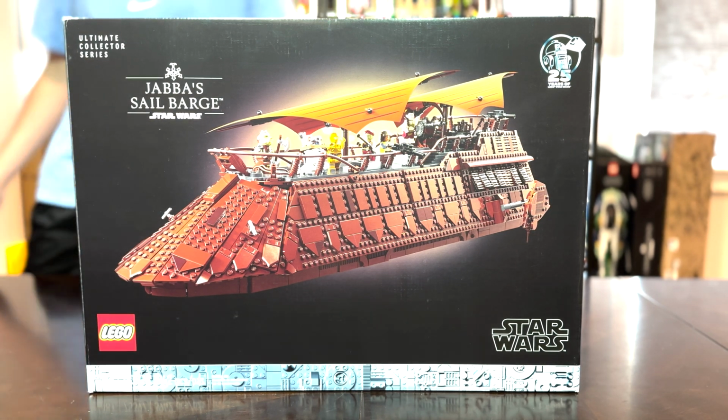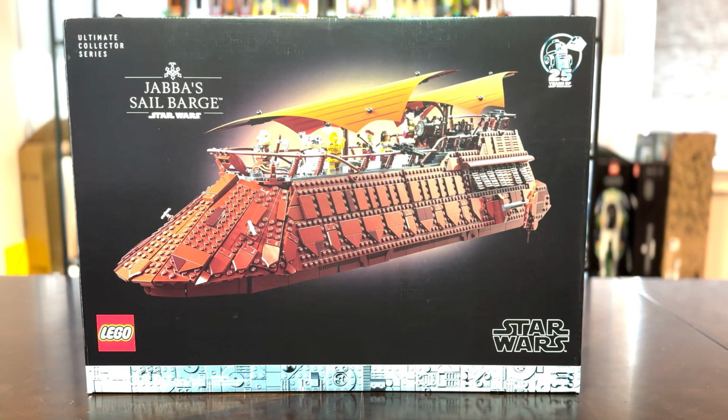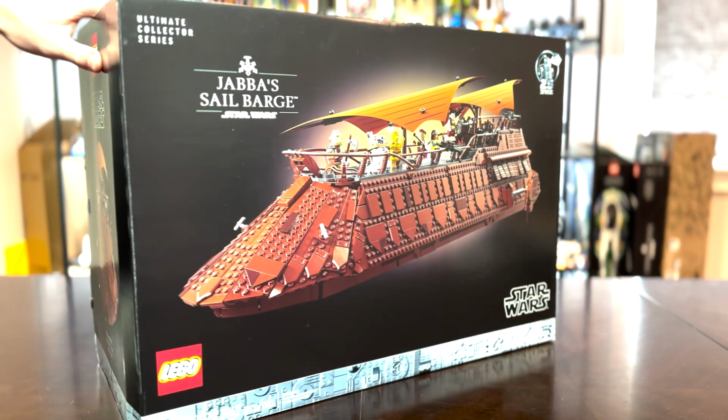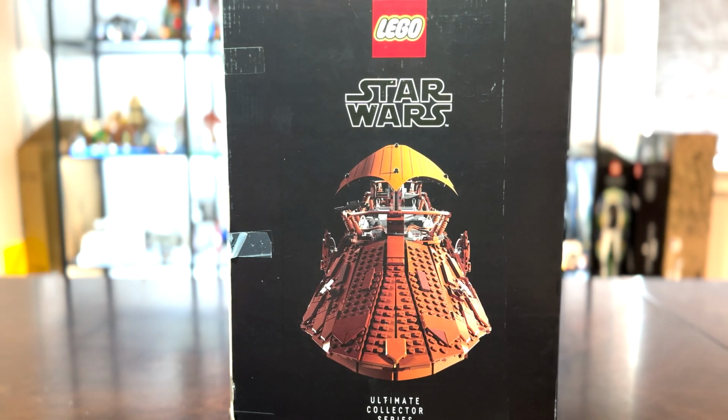It's based off Return of the Jedi, when every single famous, well-known rebel member is at the Sarlacc pit, about to get executed by Jabba into the sand pit. So we can look at the side of the box right here. We can just see the front side of the sail barge.